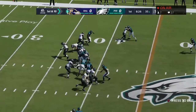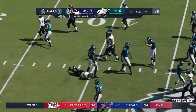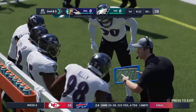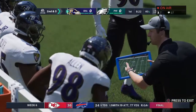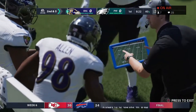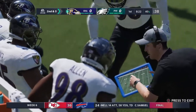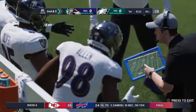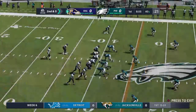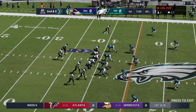Now Gallman. And he'll get this up to about the 40. Wayne Gallman, the ball. 5 yards is the tally on first down. That brings up 2nd and 5. This running game so important for them, and they know that. It helped lead them to a victory last week when he was over 100 yards. Let's face it, it's their identity, and that's what they want to play to. They want to be that team that runs the ball really well each and every week, and right now we're seeing a pretty good pattern of that happening.